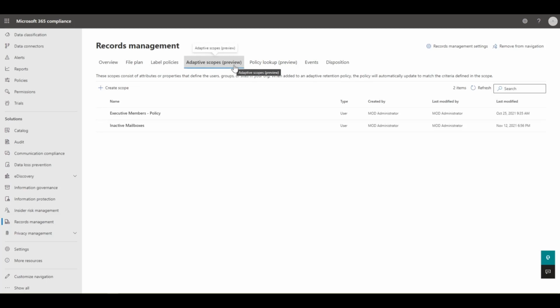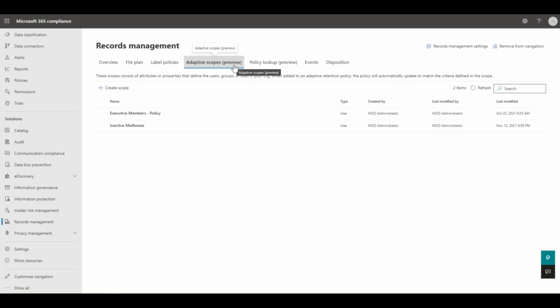I have a number of customers taking the leap onto adaptive scope policies due to the actual limitations currently with information governance, where you can have so many policies for so many assigned data sets or mailboxes and so on and so forth. Personally, I see this as a huge step forward for Microsoft when it comes to information governance and records management.